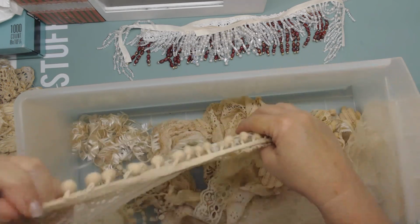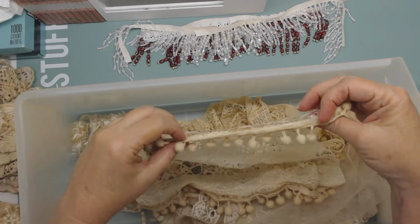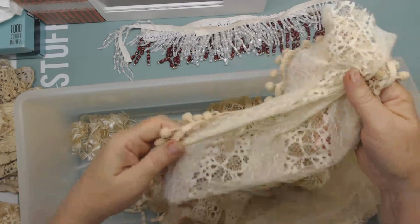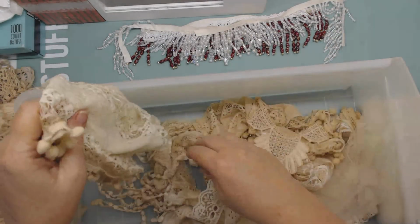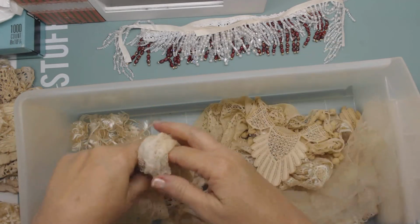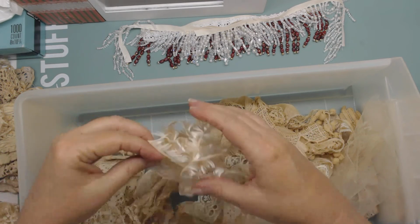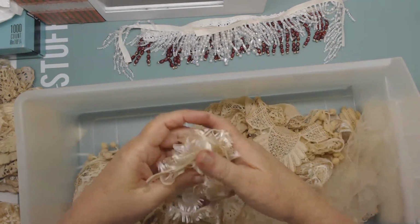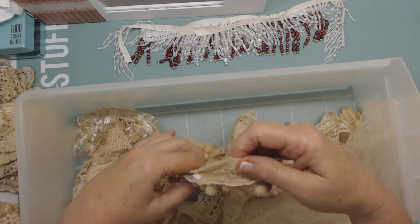This was a scarf that I had bought. It had these little balls on it, and I got it at the thrift store. So I cut some of it off, and I dyed that. I like the way that turned out. Just some more cheesecloth. Nah, that still smells like coffee. I think I'll take these out and spray them again. This was white, a little feathery stuff here, and now it's kind of champagne color. It's pretty. What else have I got in here?